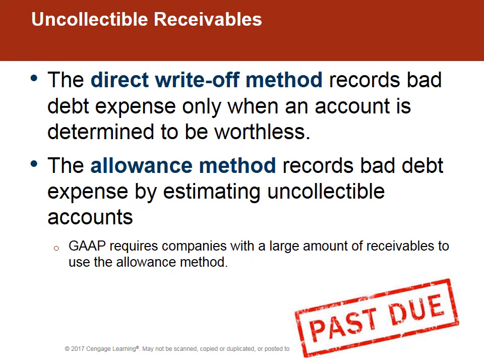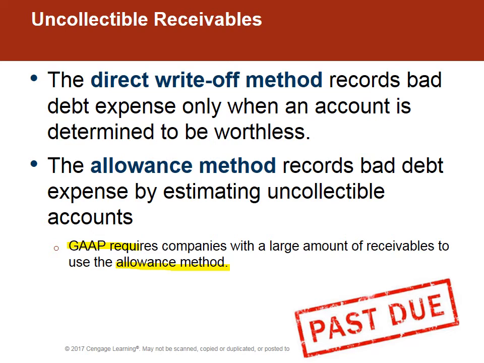We're going to find that a business can either wait until the account is determined to be worthless. That means we know we're not going to collect anything. And they record the bad debt expense then, and they just remove the accounts receivable from their assets entirely and record an expense. Alternately, and this is required by GAAP, and it's extremely important that this be the method that you use the most because it's required by GAAP, they require an allowance method.